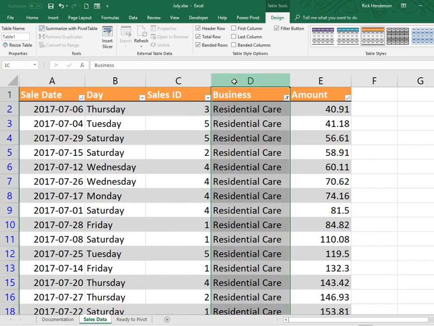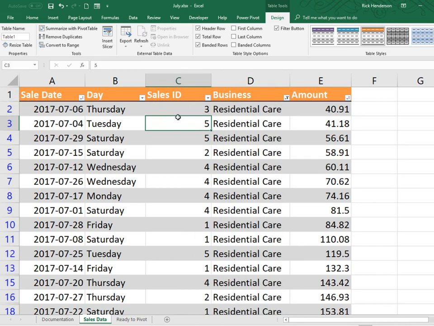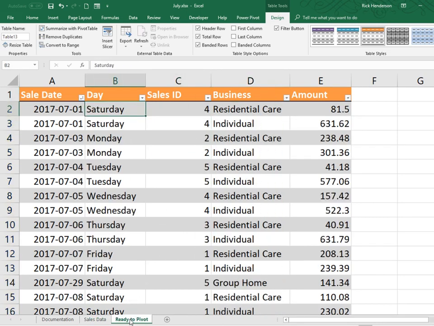But it's not good data analysis to take a column and move it from one place to another or just pick it up and change it. It's just not good. It's not the way we do things. But one thing we can do is, if I want to group things, let's say I want to find the average amount for residential care, then I can use a pivot table.